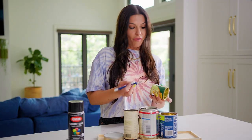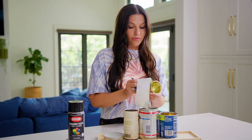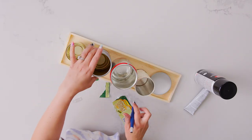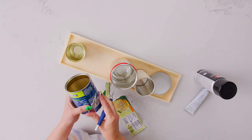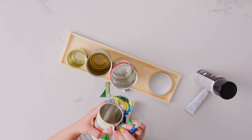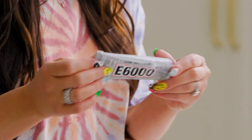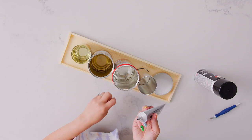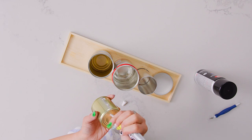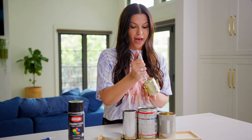The first step is to get the labels off of the cans. You can use an X-Acto knife, and if you need adhesive removal, once you wash the cans the labels become easier to take off. Then I'm going to use this industrial strength adhesive for the bottom — you can get this at craft stores and sometimes at drug stores in the hardware department. It's really strong and dries fast, so that's good.